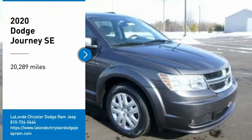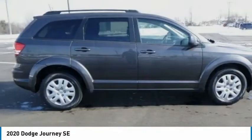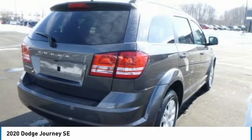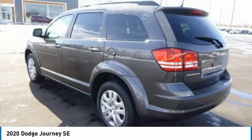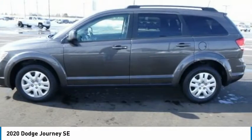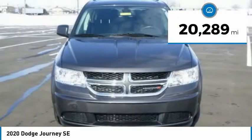Come test drive the 2020 Journey. Dodge Journey combines the practicality of an SUV with the comfort of a car, all while boasting a style all its own. The Journey's optional third-row seat, along with innovative features like a chilled beverage cooler and in-floor storage bins, make it a good and affordable alternative to a traditional minivan. This vehicle has less than 25,000 miles.